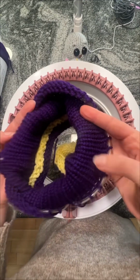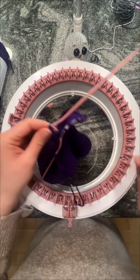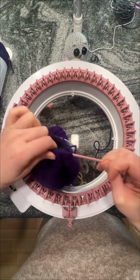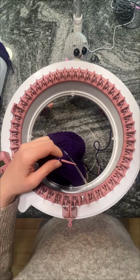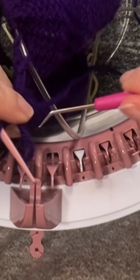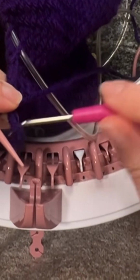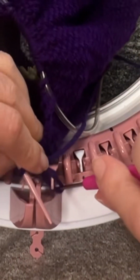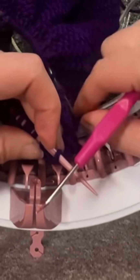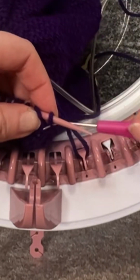Now that the knit side is facing us, or facing up you could say, on the machine, we want to put back each stitch onto the machine. And it's really good to have a loom pick at this point. That really helps. I start with the number 1 needle, and then you want the stitch to catch underneath the hook of the needle. You do not want it to go all the way down on the small pegs.